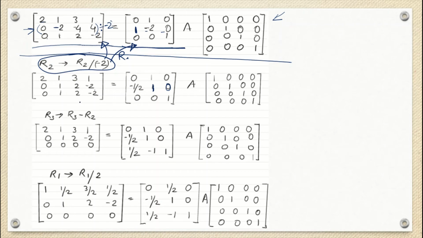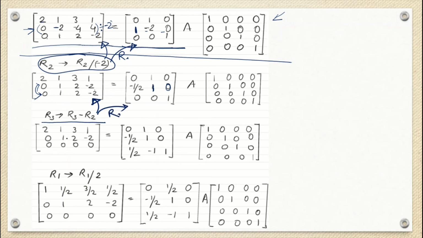Fine. So now what am I going to perform? I can see that R2 and R3 are exactly the same. So I am writing down R3 as R3 minus R2. If I am performing this row operation in the left hand side, I have to perform the row operation in the right hand side also.